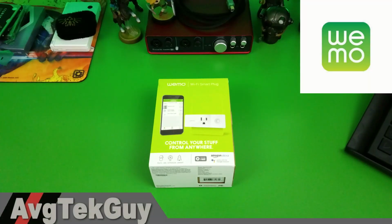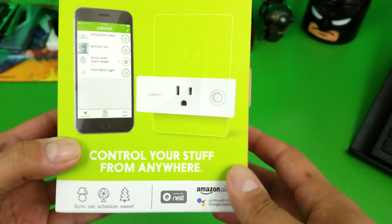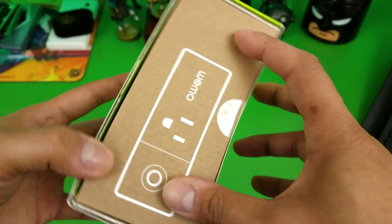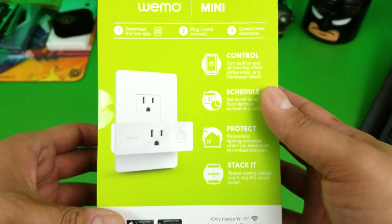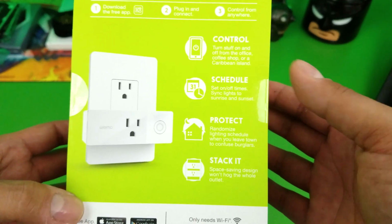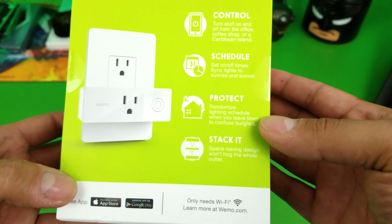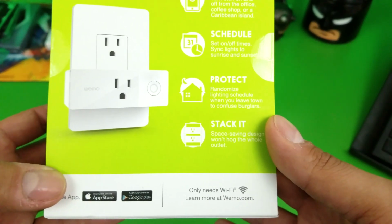Quickly look at this box. Just got the image of the item on the front. I'm assuming that's the actual size of it, but we'll see. On the right there, a little information on what you could do, like control it with your phone, schedule stuff, use it to protect your house by randomizing when your lights turn on and scheduling and stuff like that.